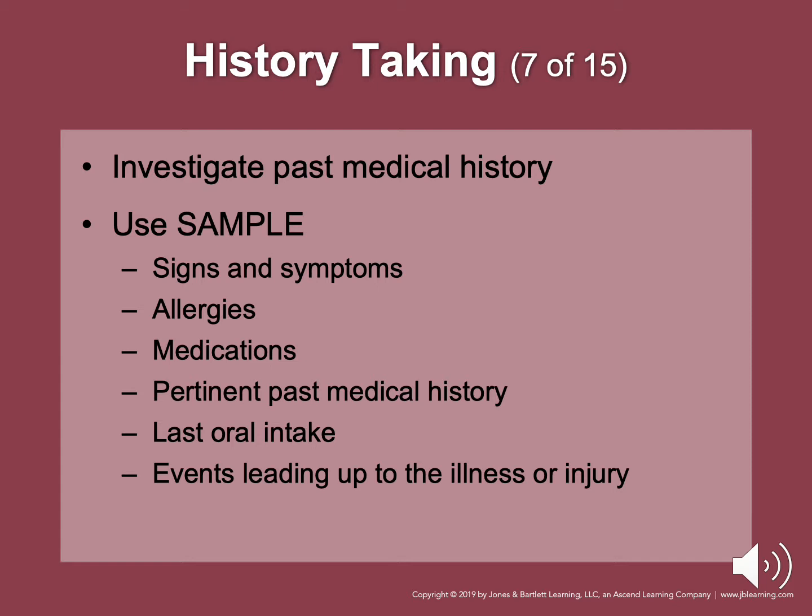treating this disease. Then use your SAMPLE, get your signs and symptoms, make sure they're not allergic to any medications, find out what medications they're actually actively taking. A patient can't bring your whole suitcase, but you need to know what they're taking right now. Get that pertinent past medical history, last oral intake, just in case they need to go to surgery, and the events leading up to the illness and injury.